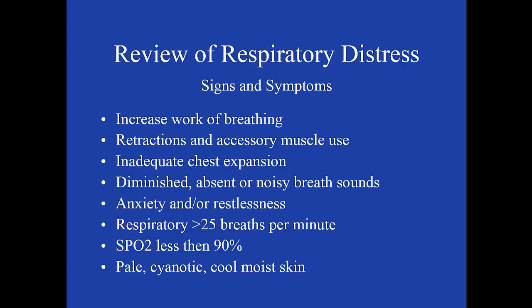So let's review some signs and symptoms of respiratory distress. Patients presenting with respiratory complaints may have increased work of breathing, retractions and accessory muscle use, inadequate chest expansion, diminished, absent, or noisy breath sounds. They may be anxious or restless. In adults, respiratory rates greater than 25 breaths per minute may be indicative of respiratory distress. They may have oxygen saturations less than 90%, and they may have pale, cool, and cyanotic skin.